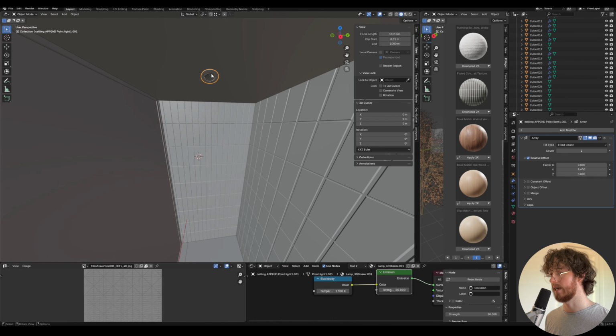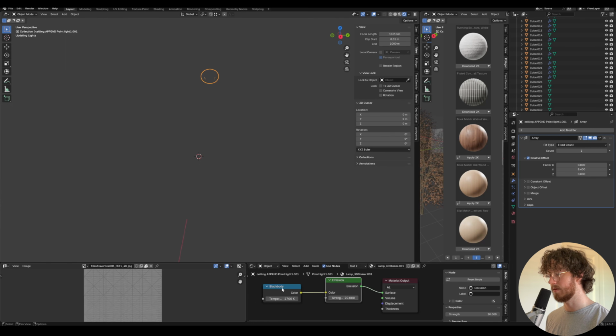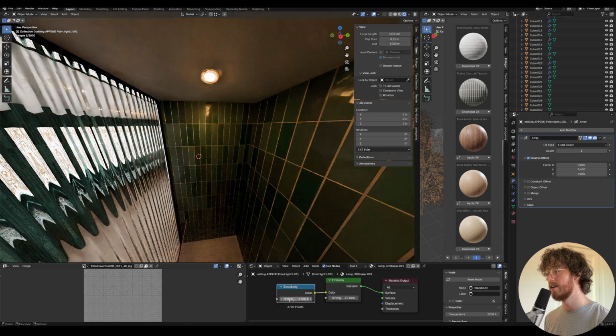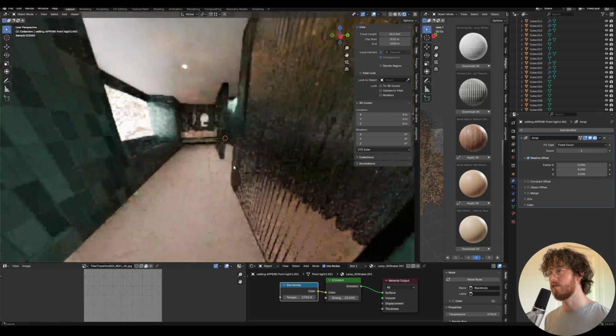that I got from the 3D Shaker furnishing pack. I'll leave that in the description as well, with just a simple emission shader with a black body color temperature on it as well. The reason why I use this for my lights is because I want a real world color to the lights, and 2700K is actually a really, really nice warm tone that I do recommend for a lot of spaces.